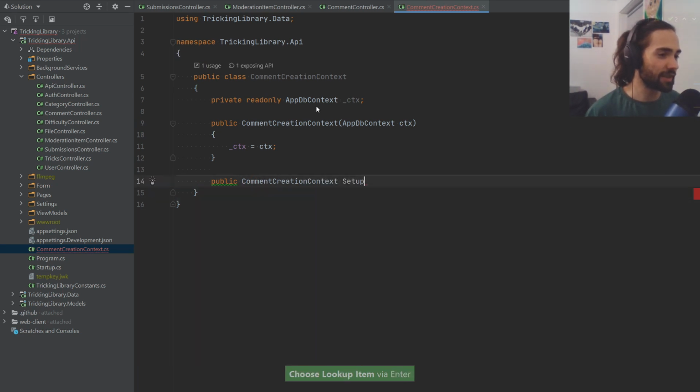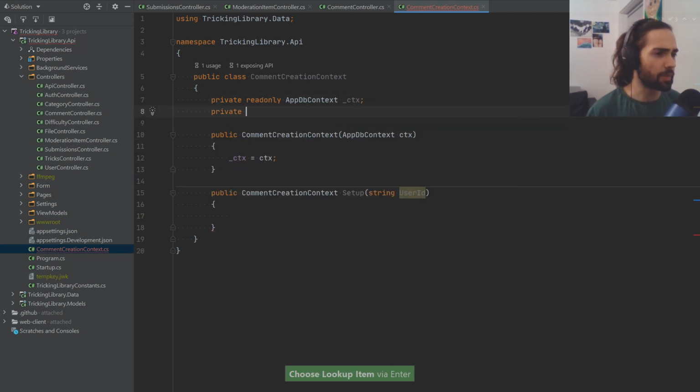Comment creation context, we will set up a user ID, so it's just something that we will need. So private string user ID. Let's make this a little bit more private level. Does it need to be a property? I think this can be a field, no problem.